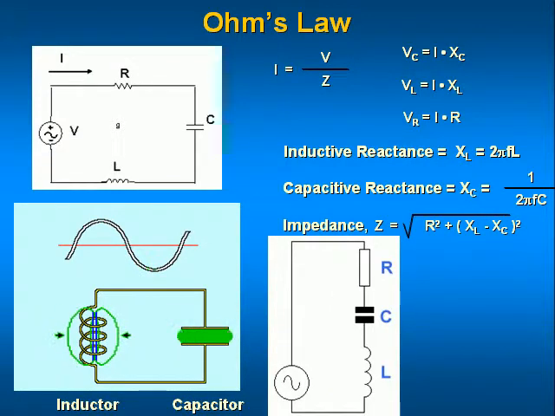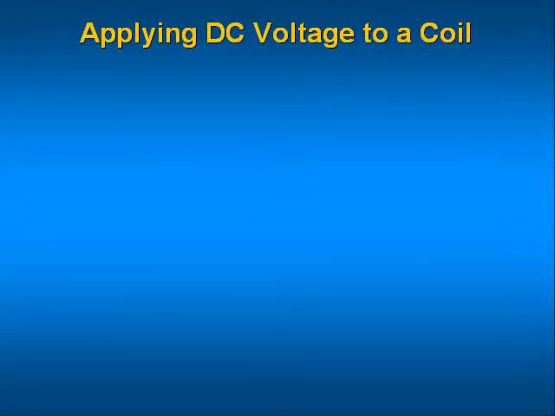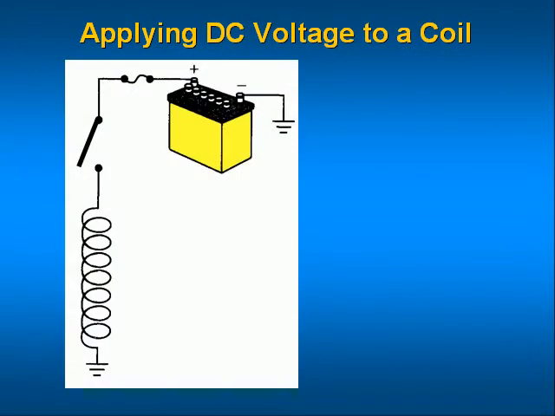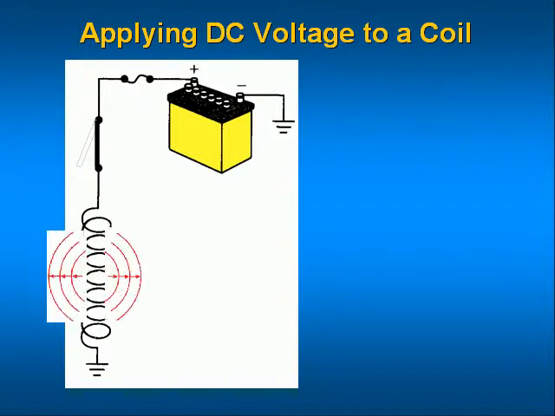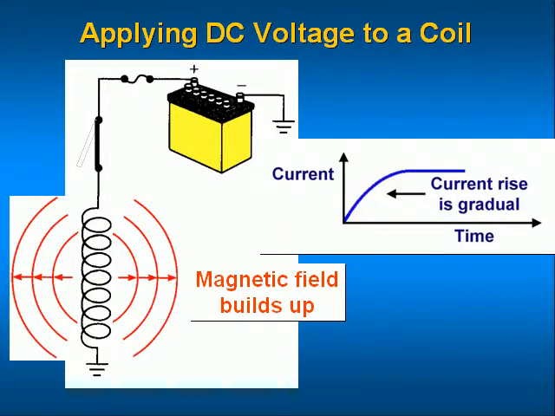Impedance is the opposition to the flow of current in a circuit due to the combined effects of resistance, inductance, and capacitance. Inductance is the ability of an electric circuit or component to oppose any change in current flow. This ability to oppose changes in current is due to its ability to store and release energy that has been stored in a magnetic field.